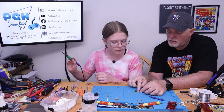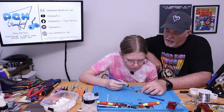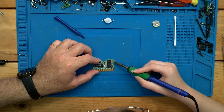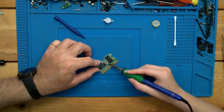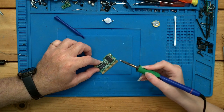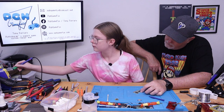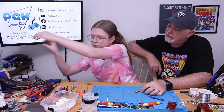Well, here, why don't we do this? Why don't we go ahead and touch both of these and kind of just stir it around just for a second, and it will help even out that pool of solder. There we go. Just let it kind of flow around. That's good. We don't want to keep the heat on for too long because we don't want the board to get too hot. There you go. Perfect. Go ahead and clean off the tip. Okay. Oops. It just sits in there. Oh. It doesn't click or anything.